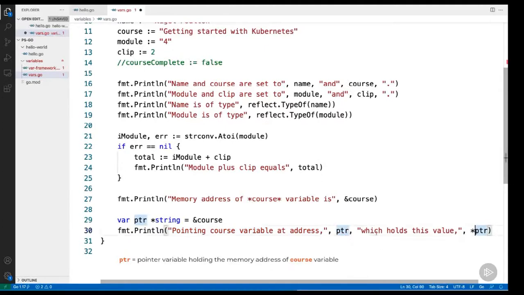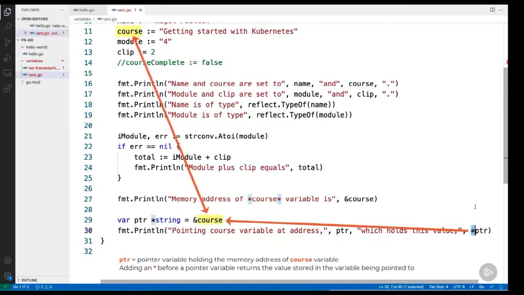We're also then saying which holds the value, and then we're wanting to print the value of the variable. So we do that by referencing the PTR variable again, only this time we actually dereference it with the asterisk. So this time it'll print the value stored in course, which should be Getting Started with Kubernetes.